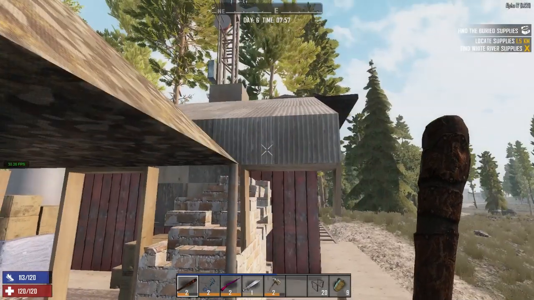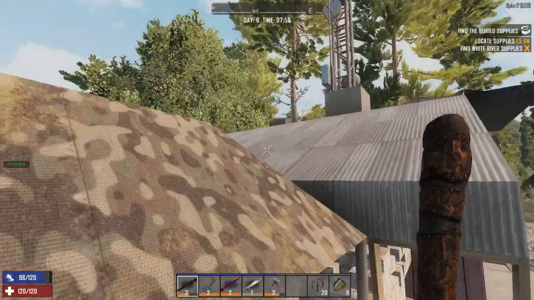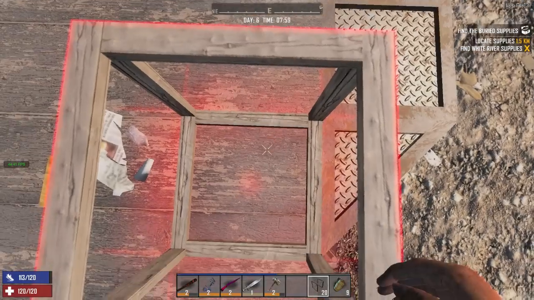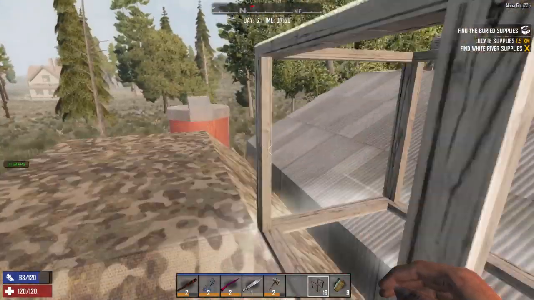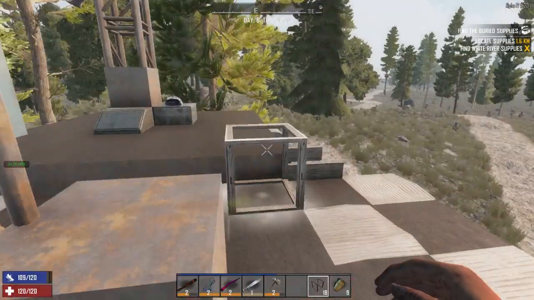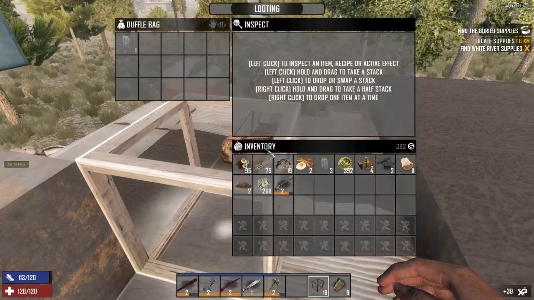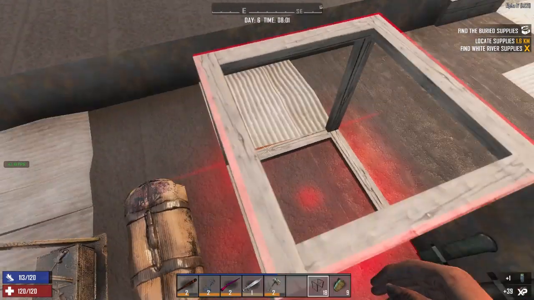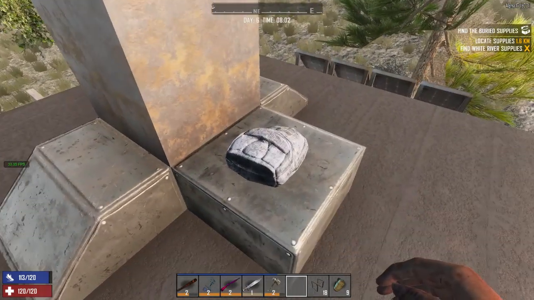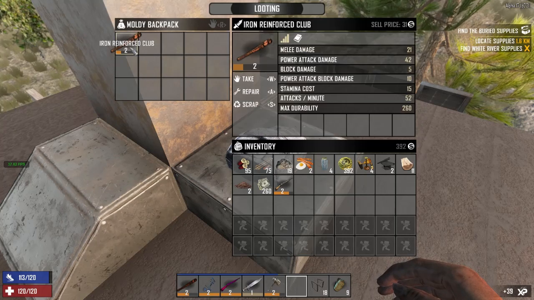Okay. So does it look like there's anything up here? I mean, any zombies? I think it's clear. There's a couple of bags. A couple of bags who were up to the... That's not good. Oh, look at that.